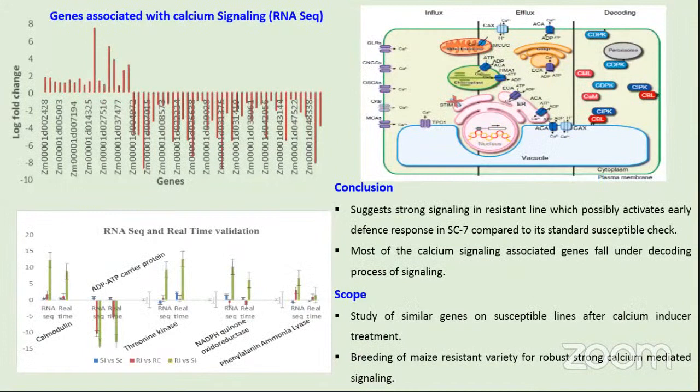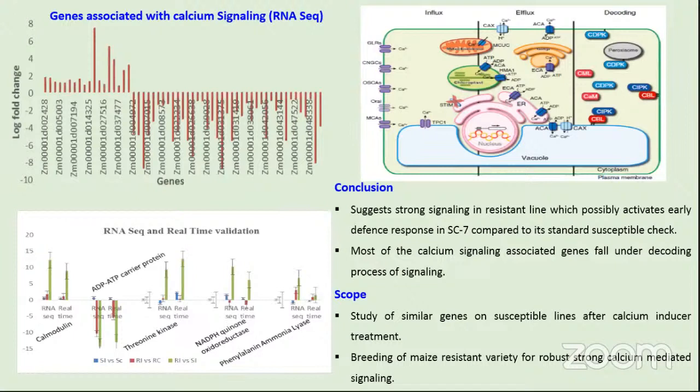Have you proved race O, as you mentioned in one of your slides that race O was used? How did you prove the race? Actually, this is already proven in my lab. The thesis of my senior, Venkatesar, has work on completely characterizing race O in the field. In the field, based on the trial, non-CMS and resistant lines were taken and screened over the years to understand the specific infection caused by the race O pathogen, and molecular detection was also conducted.